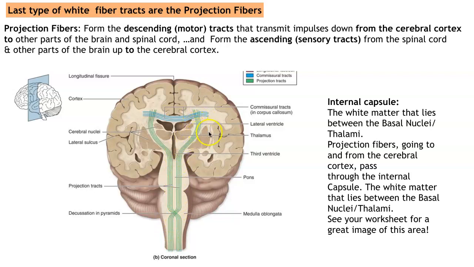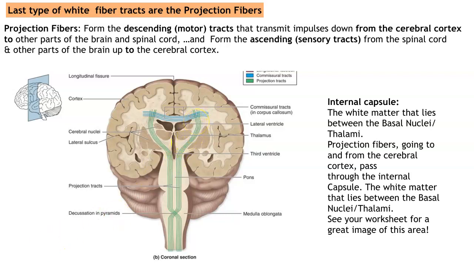What you need to know also is there's a space in the white matter called the internal capsule. And this internal capsule is this space in between, this is gray matter here. This is all gray matter. So to get up from the spinal cord and up in through the cerebrum, we have to go through these deep gray matter patches that we have in our brain, in our cerebrum. And that white area where they go through, where they travel, that is called the internal capsule. So you have an internal capsule here, an internal capsule here. So the internal capsule is the white matter in between these gray matter pockets where these projection fibers are traveling. They are going through into that internal capsule.